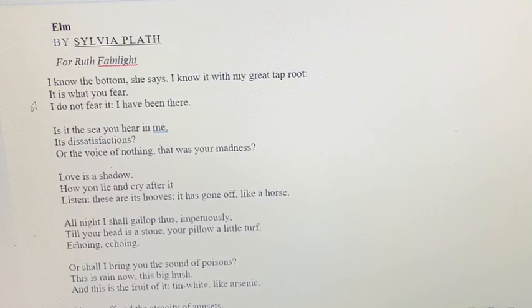It's as though the tree is better than the human because the tree knows the earth and knows the sea and knows all the death and all the craziness that the human beings are scared of. The tree is in touch with all of that and has no fear of it. And the tree also has no desire to go after any particular object because it needs that object to say, I love you, I validate you. So the point of view is positive, and the tone is one of superiority.